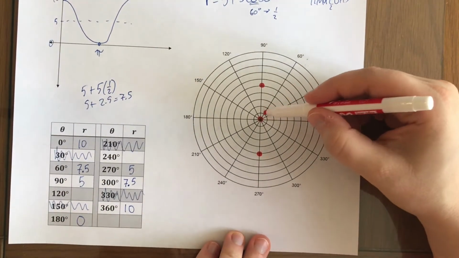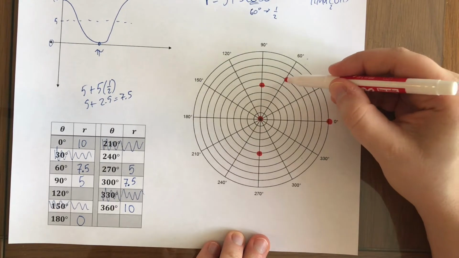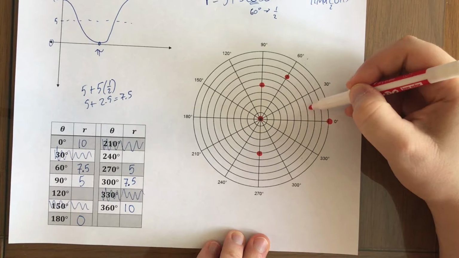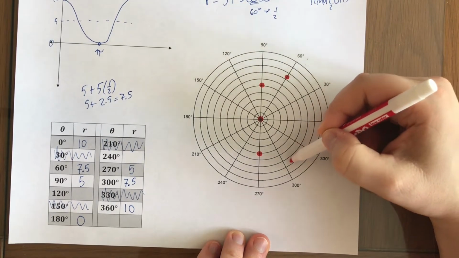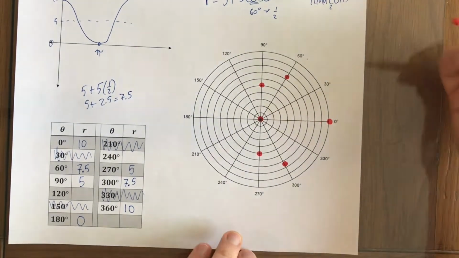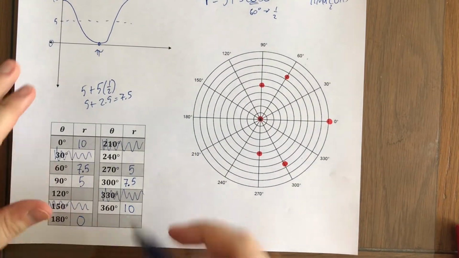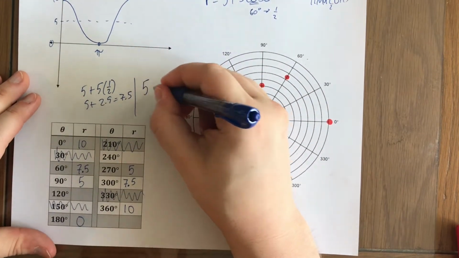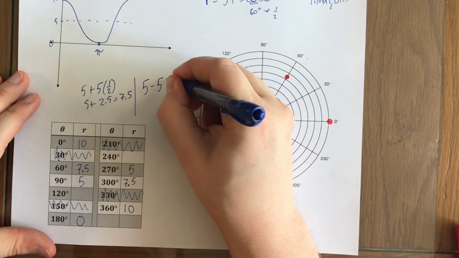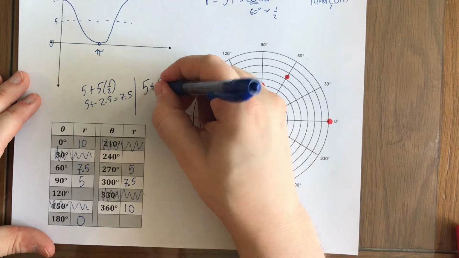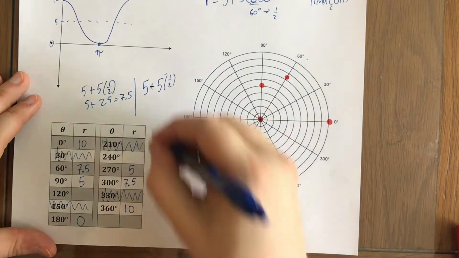And then if I want to, I can come over here and graph it. So I'm going to go 1, 2, 3, 4, 5, 6, 7.5. And then I like to just kind of trace all the way around until I find the next one so I don't have to recount. So now I'm getting a better idea of what this looks like. Let's do the negative one now. So now it will be 5 minus 5 times 1/2, because it really is negative 1/2. That's why this is negative. I can make that a plus and that a minus if that confuses you.